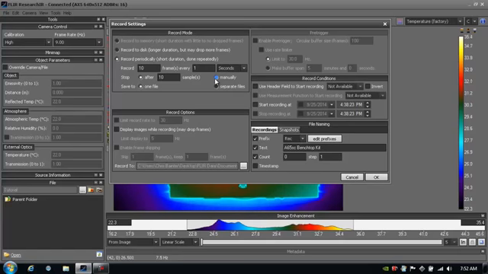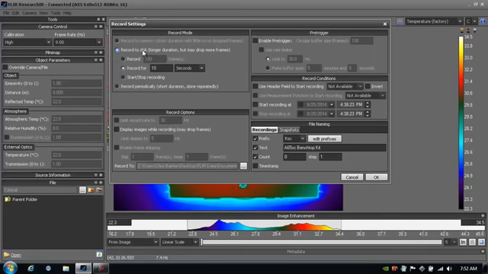I can also go in and say how I want to save the data. Do I want to save each of the images to its own unique image file, or do I want to save them all into one movie file that's simple to grab on its own? I also have record to disk as an option, and that's the one I'm going to use today.